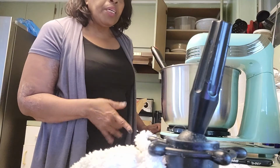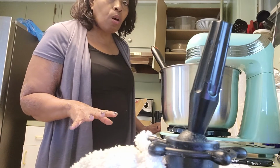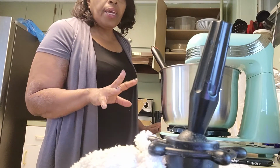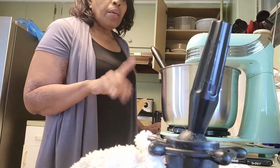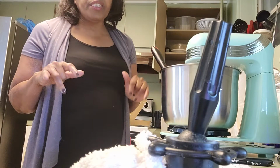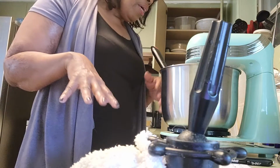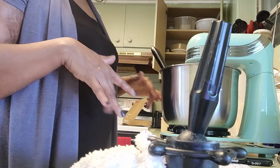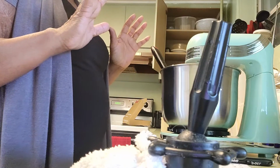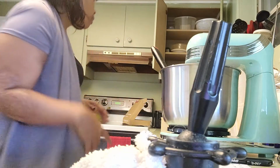I didn't say at the beginning of the processing that I had already washed everything down with alcohol. I've already washed my utensils and my mixer down and all that, and I already washed and sanitized my hands. I was gonna put on gloves, but I decided not to this time. Normally I do because I usually have my hands pretty much everywhere, but I'm using this blender to do most of the work for me, so that's the reason why I didn't put on any gloves.